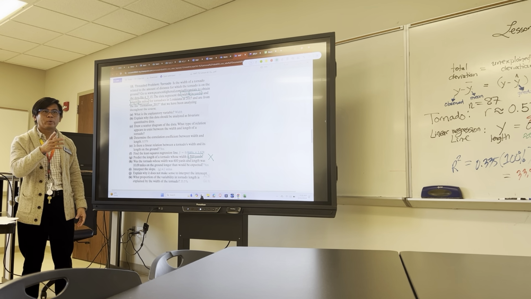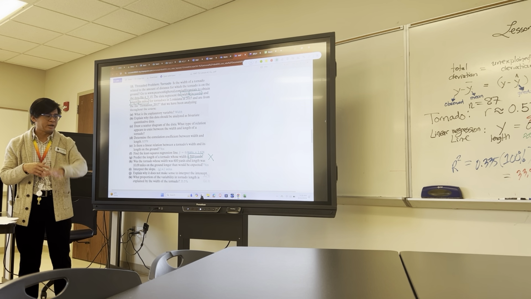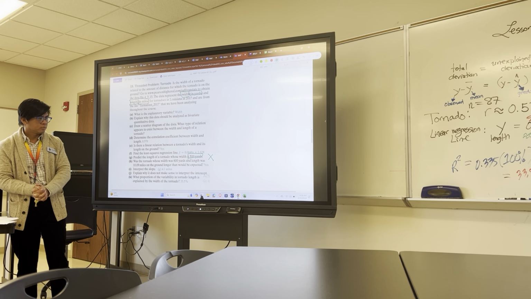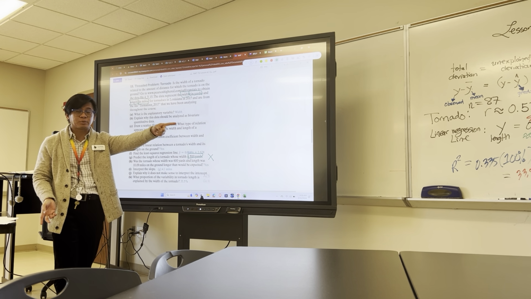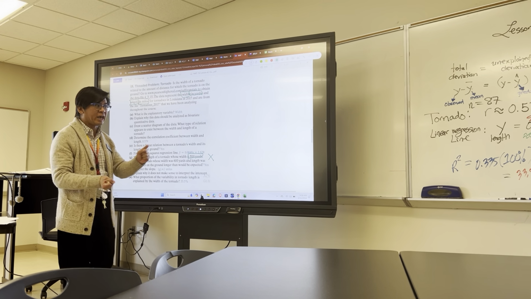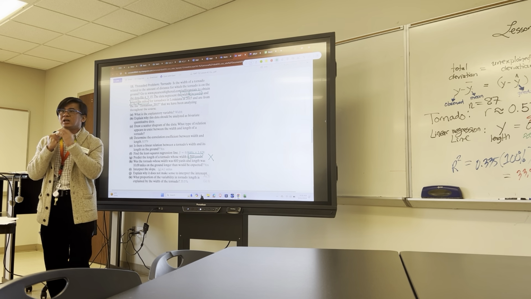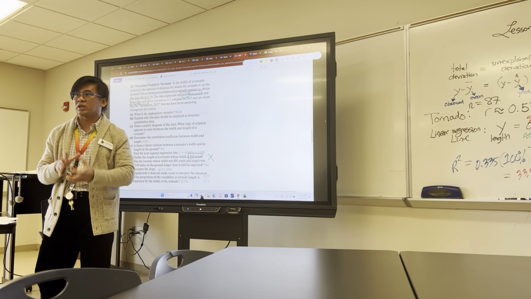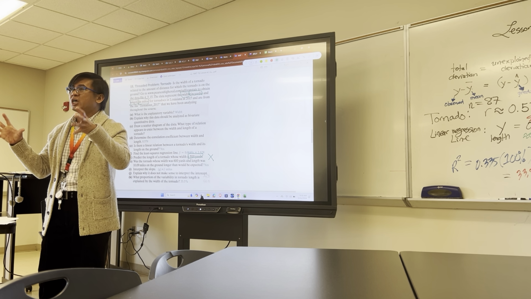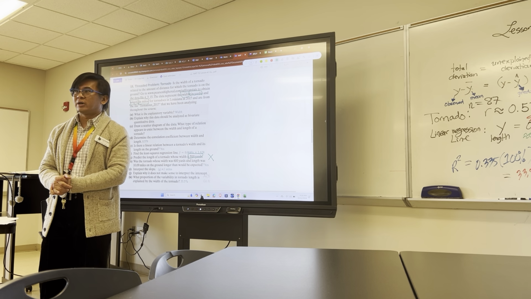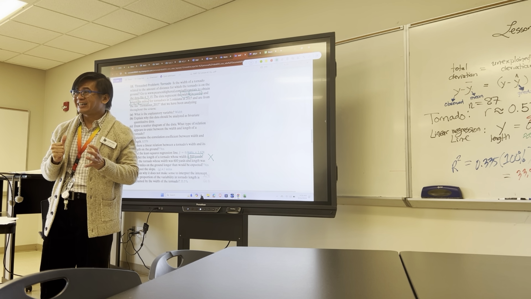Letter K, the last question. I think we have answered this one already. Kalina, go ahead. What proportion of the variability of tornado length is explained by the width of the tornado? We explained a while ago that 33.5% of the variability in length is explained by the least squares regression line. We got that from the r squared. Whatever your r squared is, you simply multiply that by 100%.